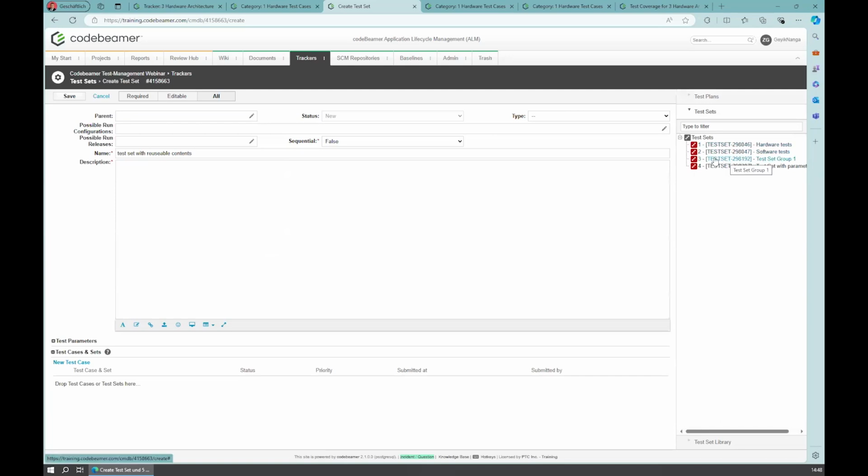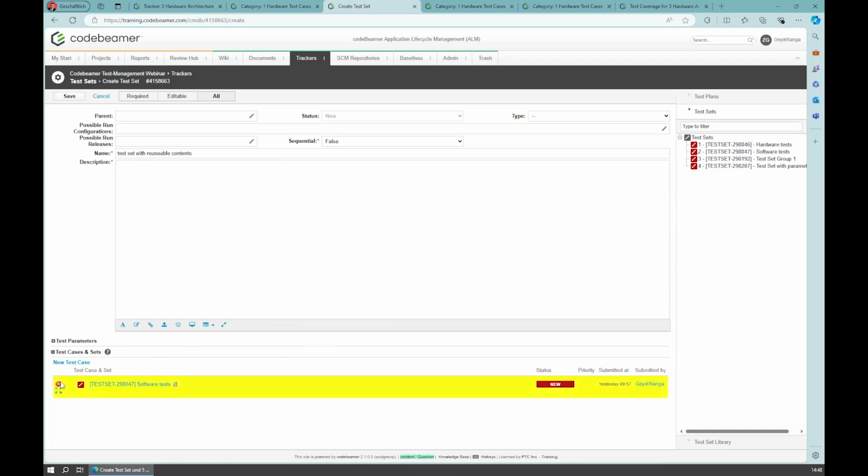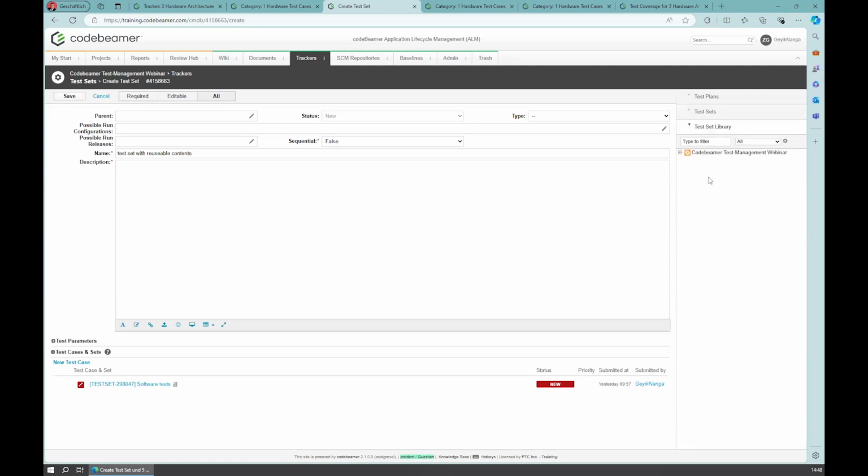One is created from my side, the other ones are already existing, and I can just drag and drop here. You see also the green check mark, now I can drop that. So I am able to add existing test cases, test sets here. Okay, there are only test sets.